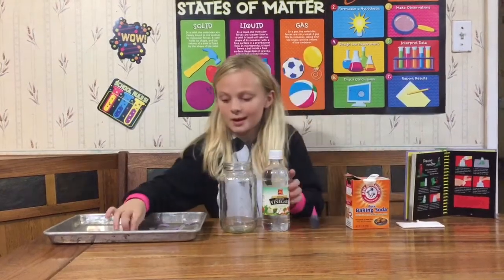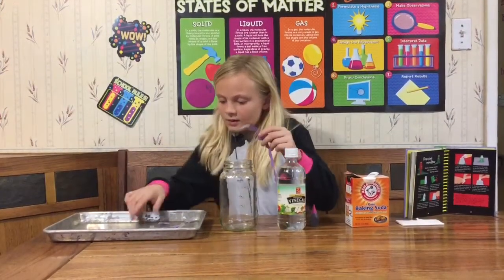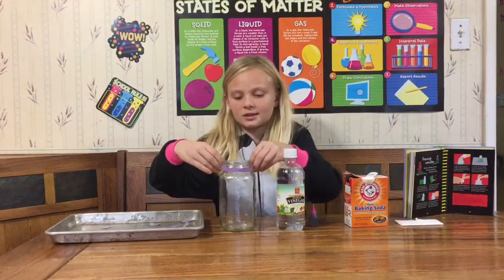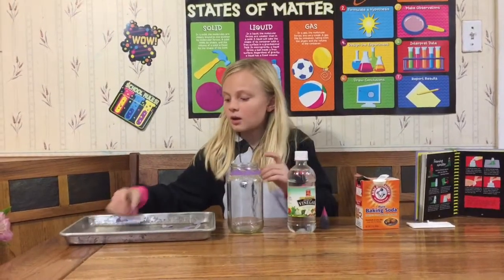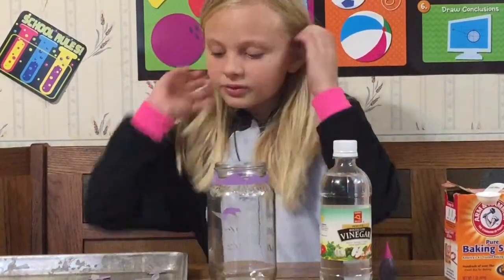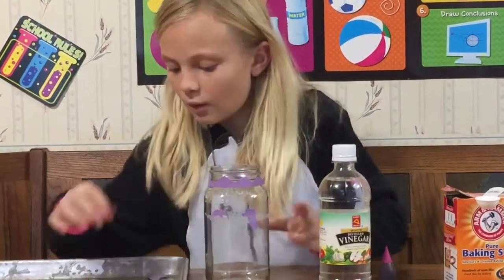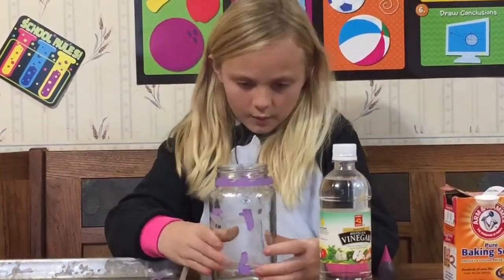So what I'm going to be doing is I got these teeth, these arms, and then these legs from regular construction paper. I'm going to put all of them onto the mason jar. I say that you have a choice of putting googly eyes on your dinosaur or not, because I did not — the glue takes a long time to dry and when the foam comes down the googly eyes will run down with it. So I didn't do it this time, but like I said you have your choice.